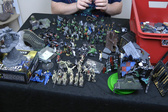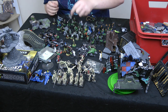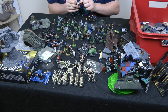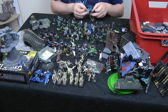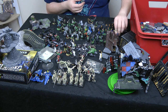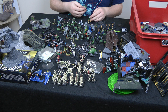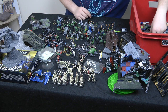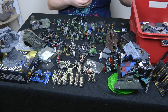That looks like Lurtz. Yeah, Lurtz there. I swear I've seen, no, that's that model, isn't it? Oh, it just says Orc Captain. So that's an Orc Captain, but that's Lurtz. More orcs. Gondor. Orc again, Gondor, no, not Gondor, Rohan. I'm getting there. It's part of an old game.